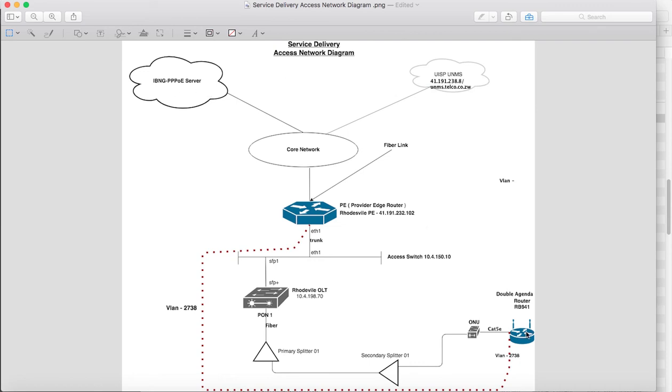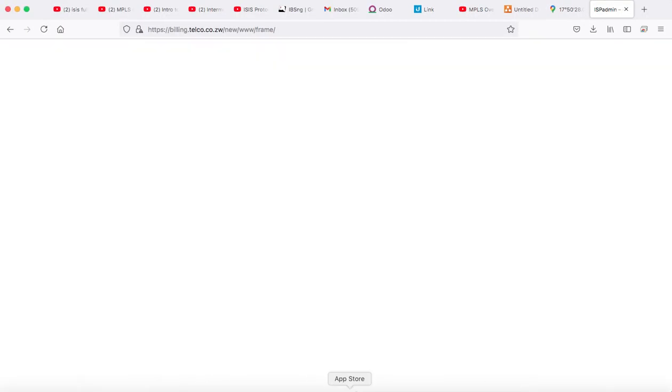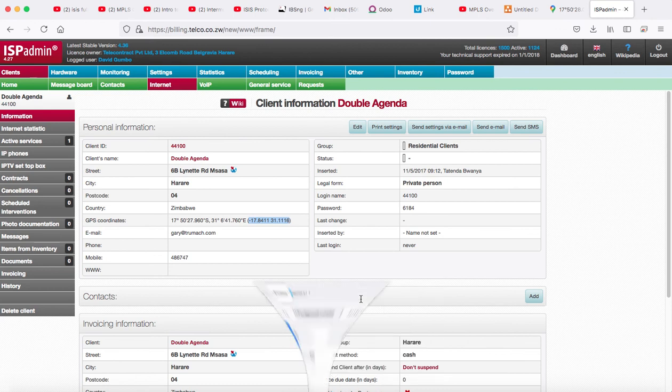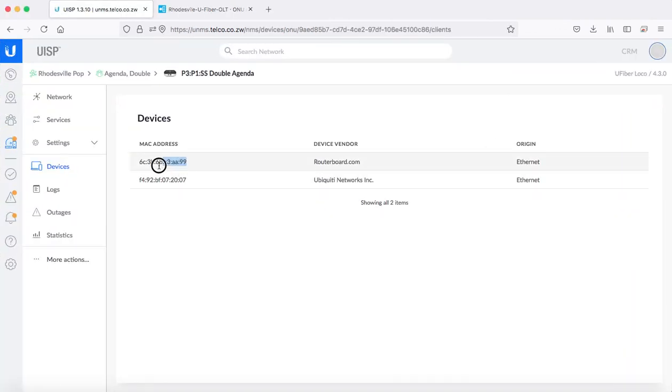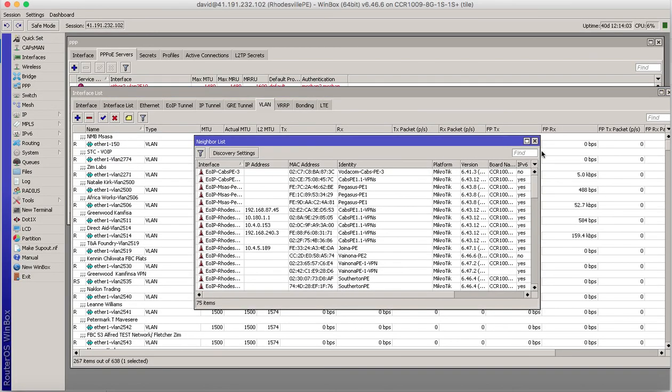So yeah, and also one thing I wanted to show you was that if you come back here, right? Okay, let's go back to this here. So if you take this particular MAC address here, right, you go into the PE, right, and you go IP neighbors, right.